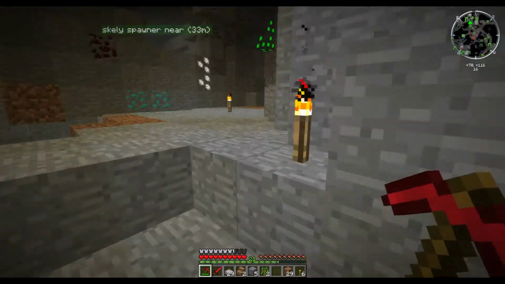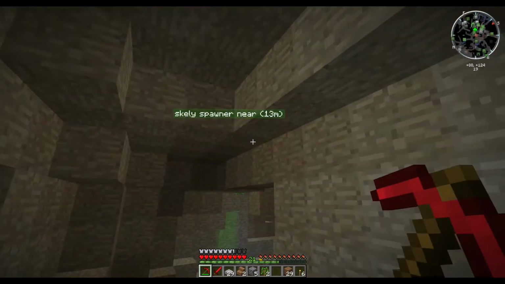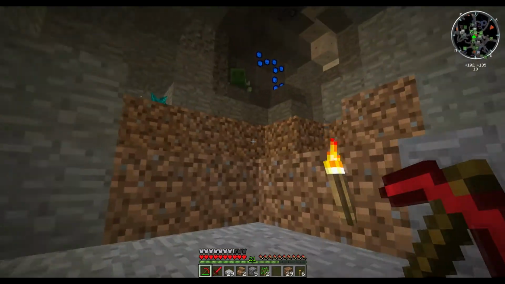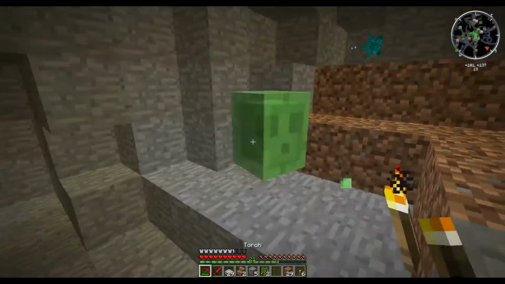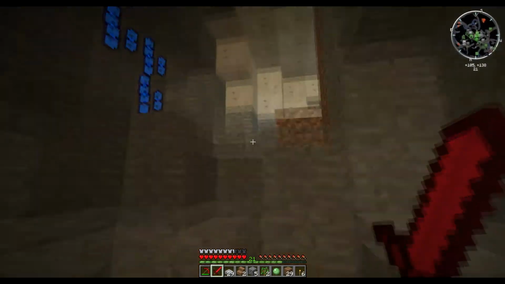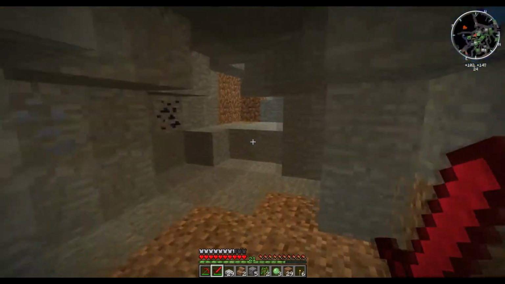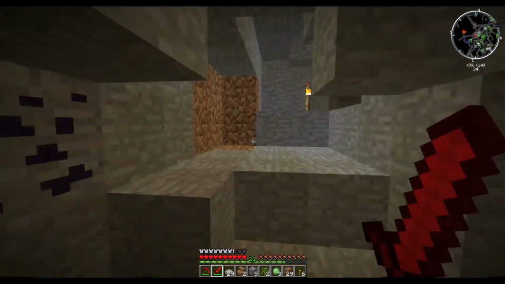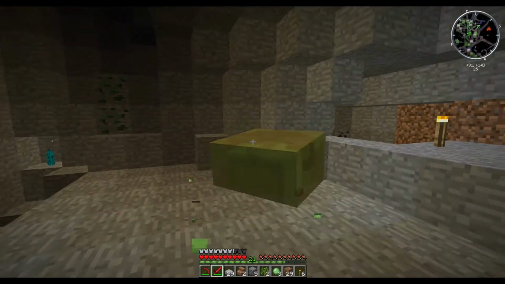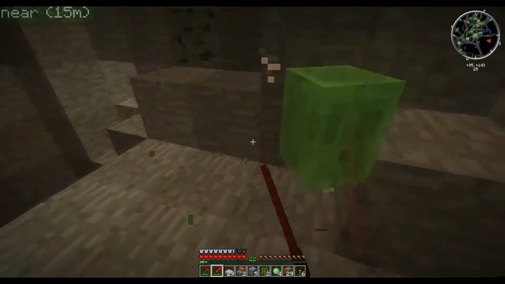Now then, can I remember how I got there? I must have been up here. Yes, I remember where I am. It's above me now. Well, it's over there somewhere. The actual skeleton spawner. Oh my god, there's a slime! Apparently, I can see quite a few slimes around here. Something's going on, and I don't know what is causing it. That's one large slime. And as you can see, my sword is quickly clearing them off.